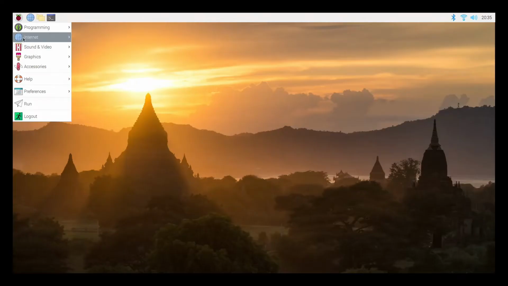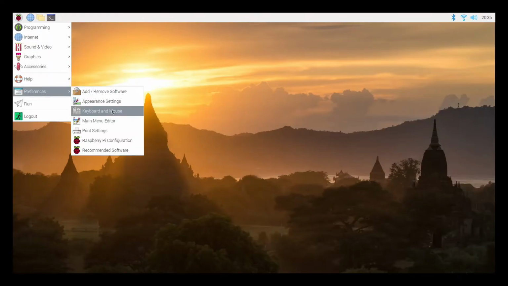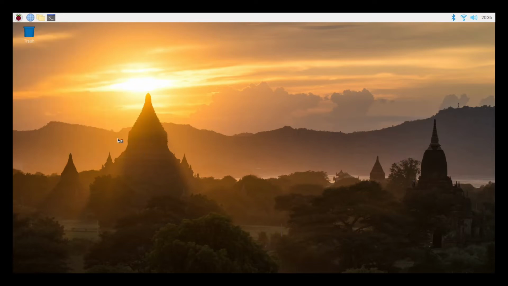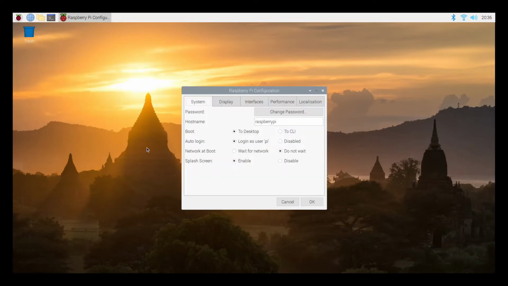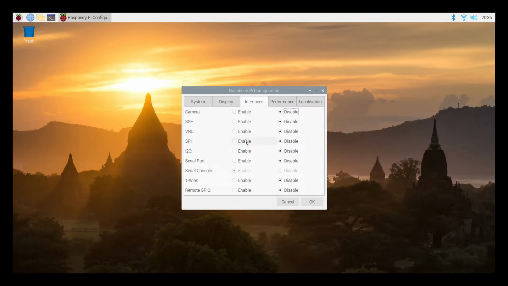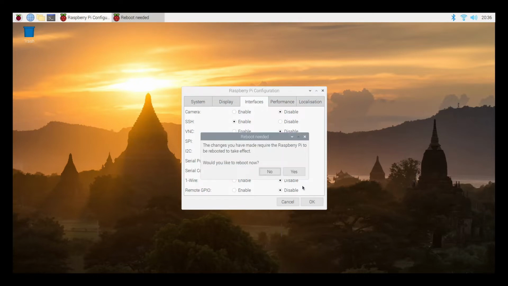After a restart, we're going to go to Preferences, Raspberry Pi Configuration, and we can set just a few things. First, we want to wait for the network on boot. Not required, but I like to do that. Change the host name to FilePi. So we'll go ahead and type that in, and then go to Interfaces, and once I figure out where I'm going, choose SSH and Enable. So with that, we've got SSH enabled, and since we changed the host name, it's time for another reboot.